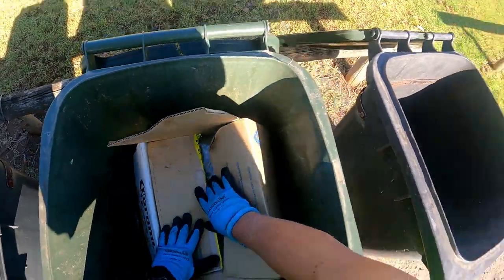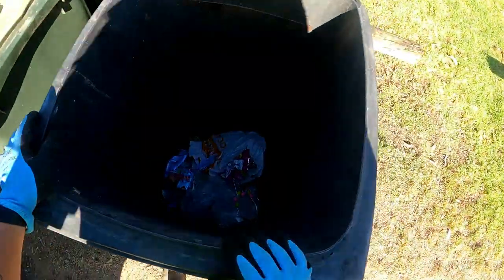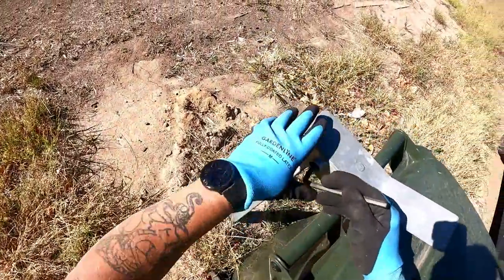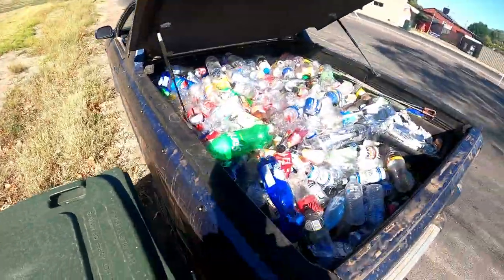Medical stuff, been used. Okay, we got to the bottom. Not empty. Oh well, at least we know it's empty. Couple in there. There's a couple there. I'll take a couple. Don't matter how many you get, they add up, as you can see. Throw that down there. One and one equals two.